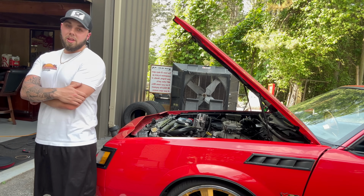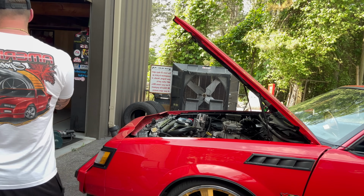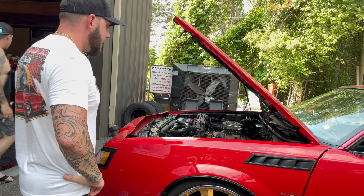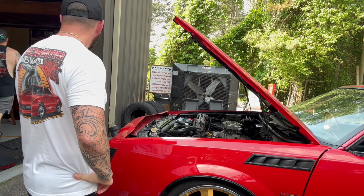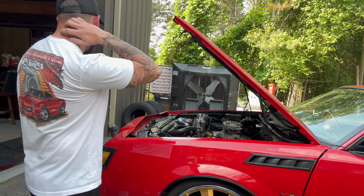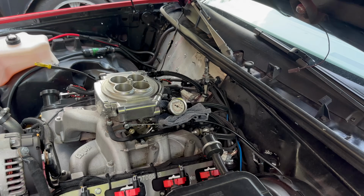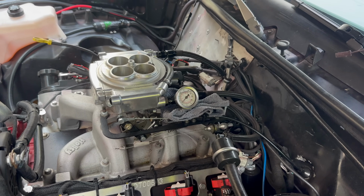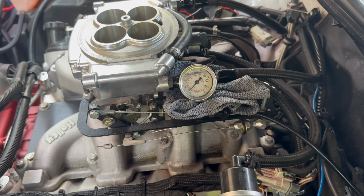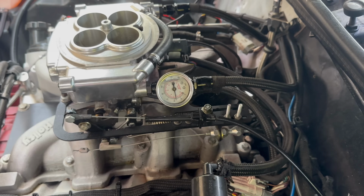So we're gonna put this fuel gauge in, see what it's supposed to be. It's supposed to be 60? 60. And I've done this already. And it was reading 60? Yeah. Right before I took it off, no problems. I mean, we're already at 55 there. That rag ain't in the way. Not now.